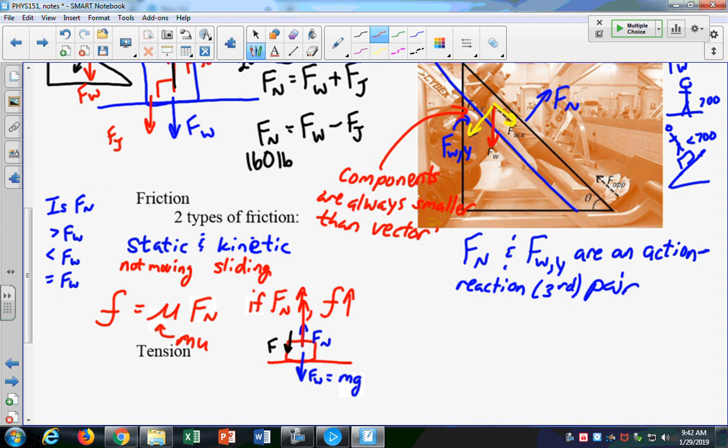In fact, if I were to calculate Fn, I would say that Fn is equal to Fw plus F, because I've added in this extra little force here. Before, Fn was just equal to Fw. But when I add in this force, I have to add in that amount for the normal force. I've increased it by that amount. Okay, so the friction is dependent upon the normal force. The friction is also dependent upon this Greek letter mu. Mu is the coefficient of friction.